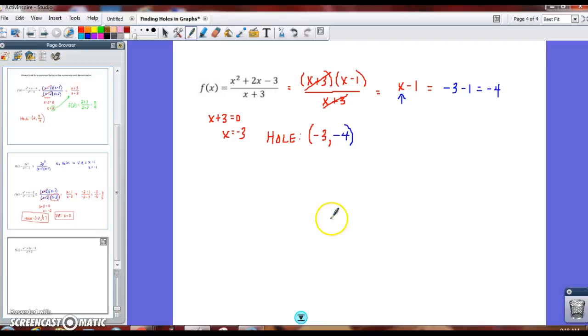We're going to talk about this more in class next time, but there will be an assignment on finding holes. We're going to talk about how that fits in to everything. We talked here about how it fits into the vertical asymptote and how it affects your asymptotes. We'll talk about how it affects horizontal asymptotes and x and y intercepts and all of that next time. Next time we're going to go through the whole process of graphing a rational function.